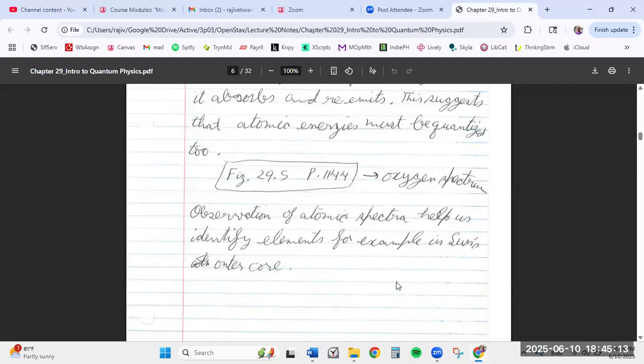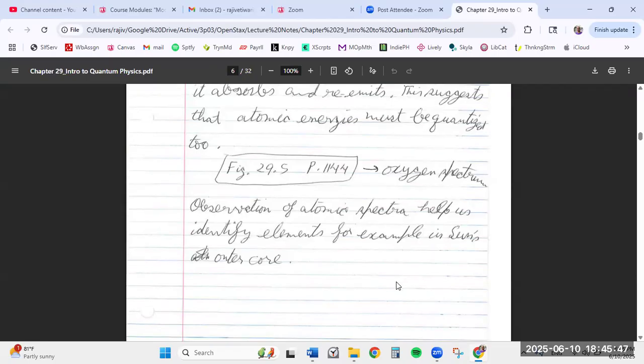So for that reason, a hypothesis was proposed that there must be an element in the atmosphere of the sun which doesn't exist on Earth. And this element was given the name of helium. Helios is the name for sun. So helium from there. And subsequently, after the hypothesis of the existence of helium on the sun, helium was also discovered on Earth as well.